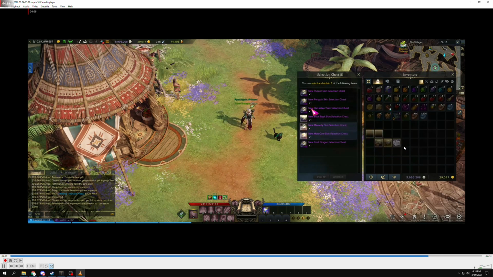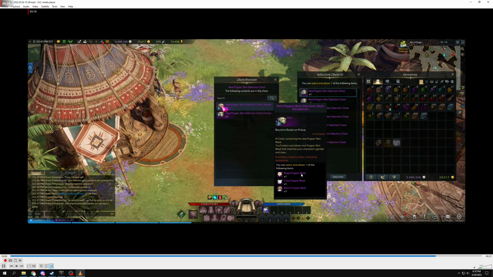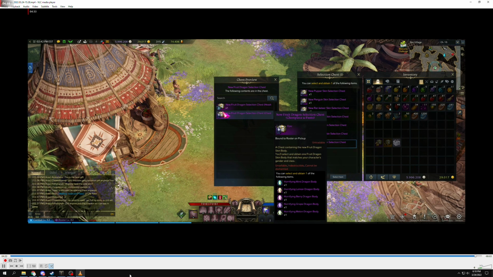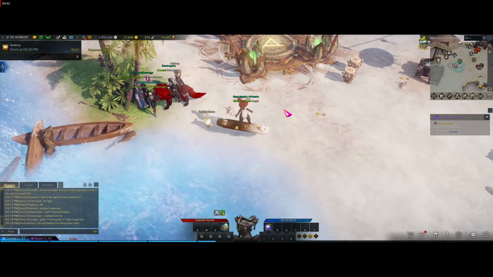And one way that you can look at these to actually see what's in them is you just right click on them, control right click, and you go selection chest, and you can actually see what they are before you pick them up. There's the male and the female version all on the website. But that's all that we got there pretty much with all that stuff. So let's go back in game now and show you guys the event stuff.